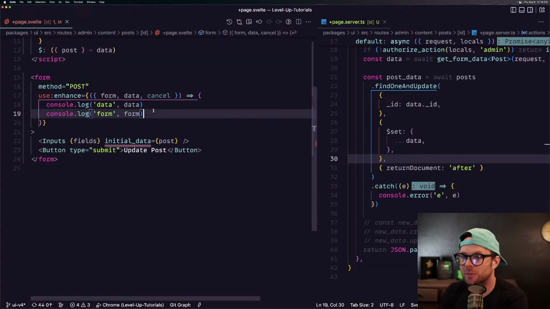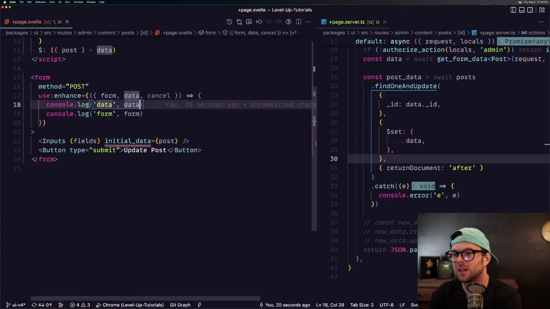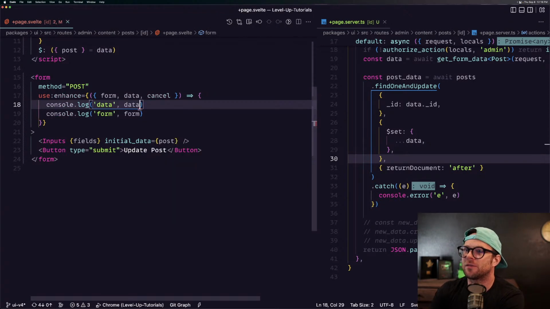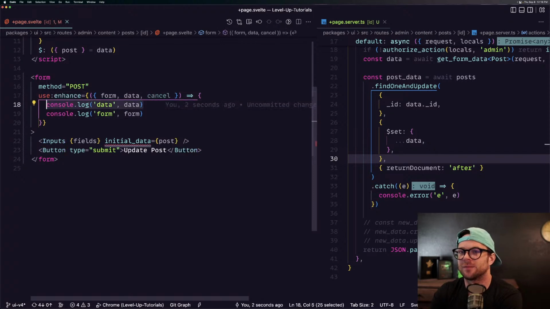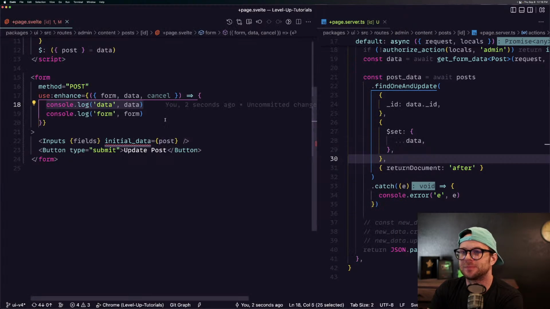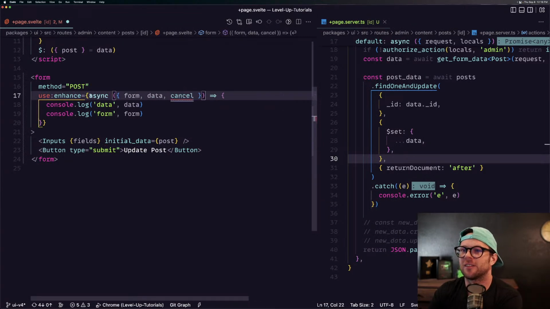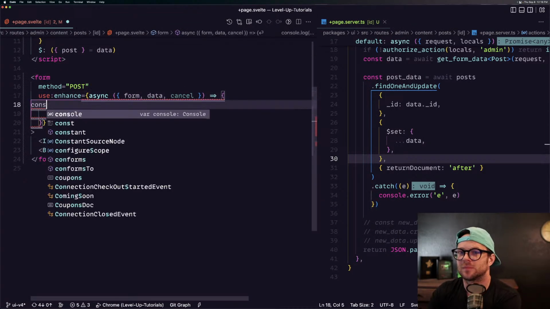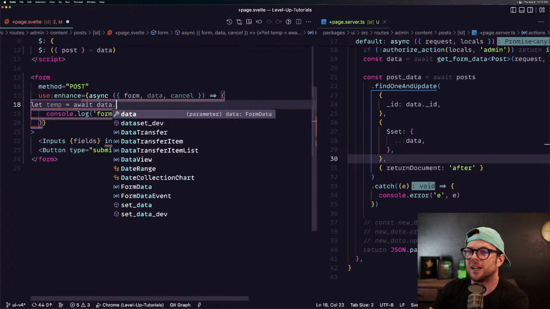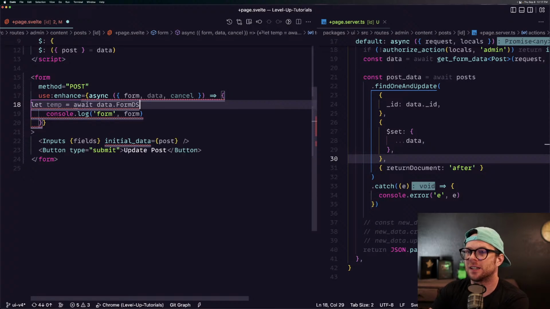So if you wanted to do form data, do we have to do await form data first? Let's actually, I think we do, yeah. If this is an async function, console, let temp equal await data dot form data.